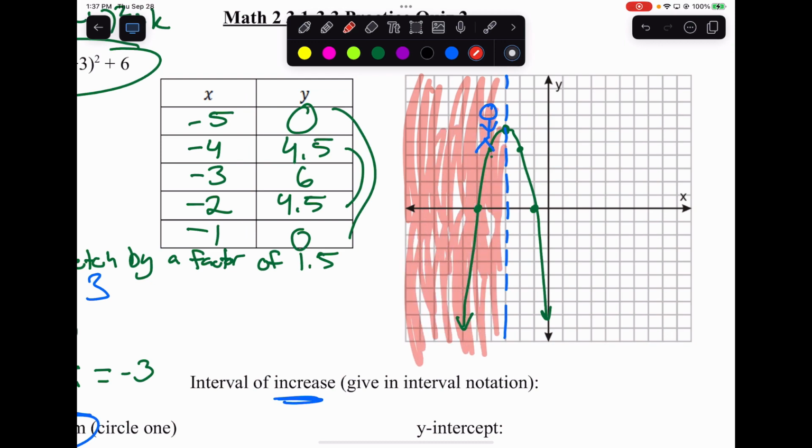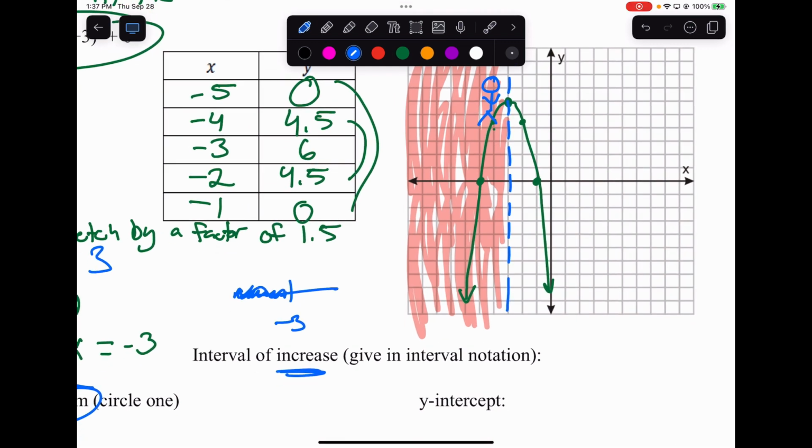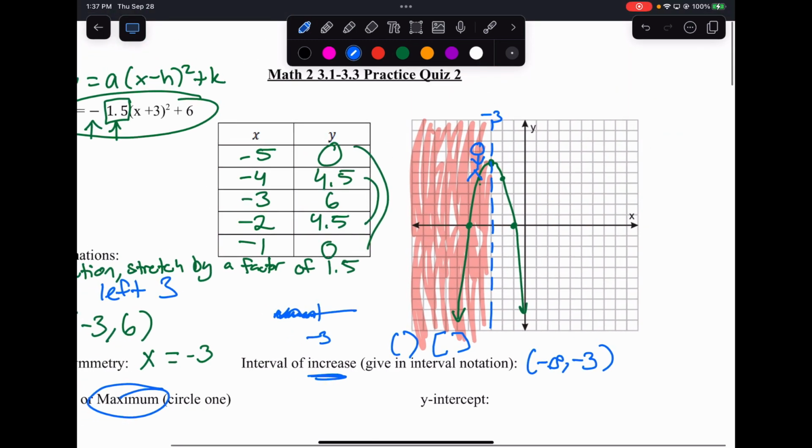And you can think about it like you did with writing inequalities in Math 1. Our cutoff point here is -3, so imagine if we did -3 and shaded in this region here. Well, for interval notation, we would say we went from -infinity to -3. Interval notation is the one where you do the parentheses and the brackets. Inequality is where you do the little alligator symbols. Then the last thing it asks for here is the y-intercept.